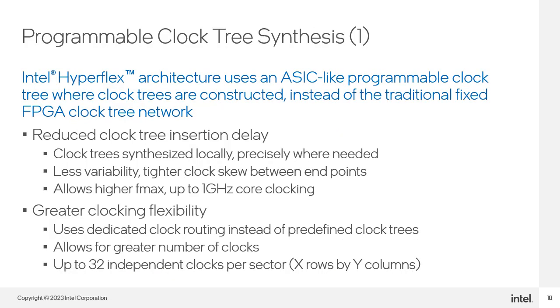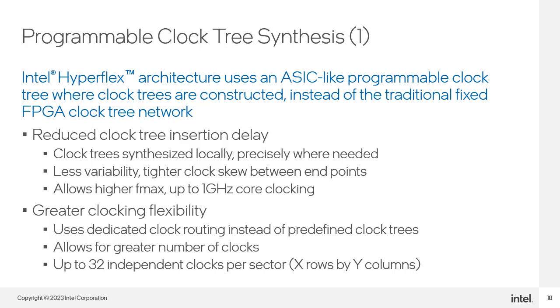The last questions have to do with clocking. Will the traditional FPGA clock tree support all of these registers? With the new Hyperflex architecture comes a new synthesizable and programmable clock tree. This clock tree is synthesized locally during compilation to build a tree only where it is needed. This provides less variability and lower clock skew over a traditional global clock tree, enabling clock rates up to 1 GHz. The new clock tree is also more flexible.